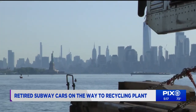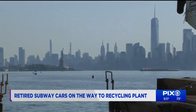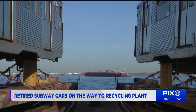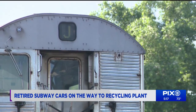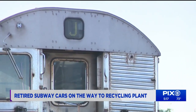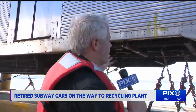They started moving the old cars last year. It is the end of the line for these classics, which had been on the subway tracks for more than half a century. There goes the J train. They don't make them like that anymore. These models were crowd favorites for decades, known for that front window riders could stand and look out. These were considered pretty luxurious in 1964 when they went into service.